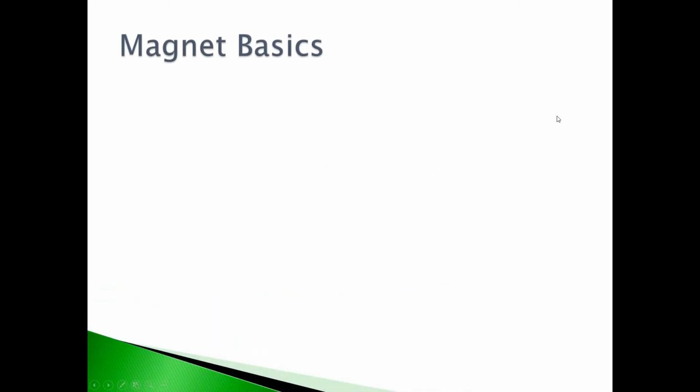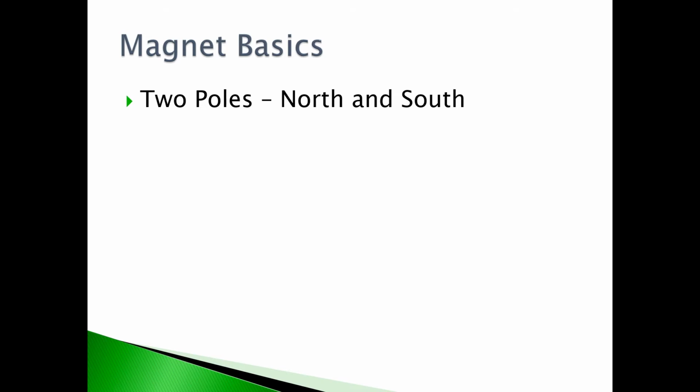Now, some basic things about magnets. I'm pretty certain everyone's probably played with magnets of some variety in their childhood. If you didn't, I kind of feel bad for you, because magnets are really fun. Anyways, all magnets are composed of at least two poles. You have a north pole and a south pole, similar to how electric charges have a positive charge and a negative charge.